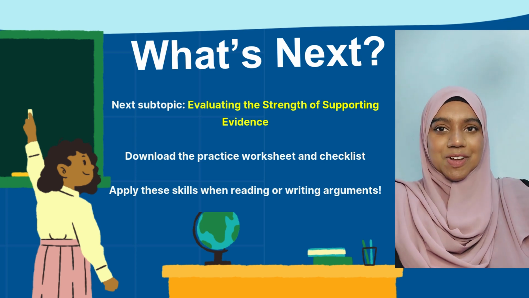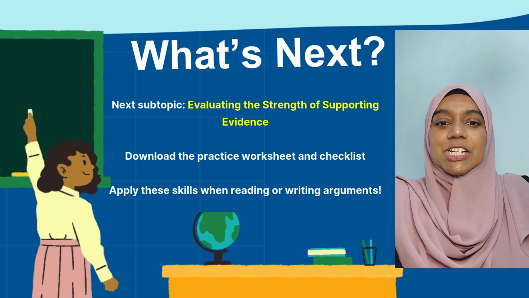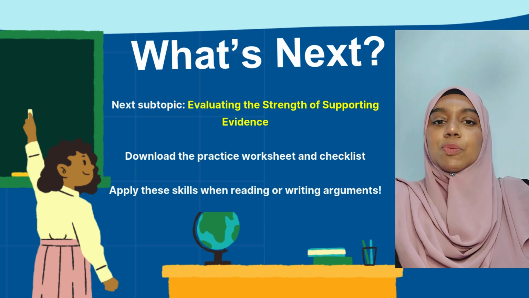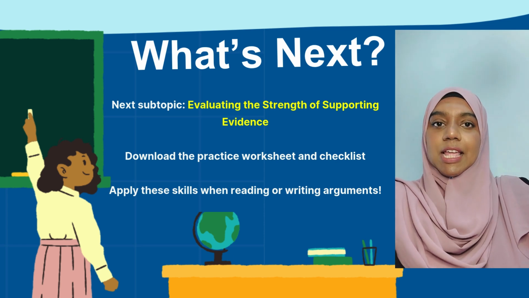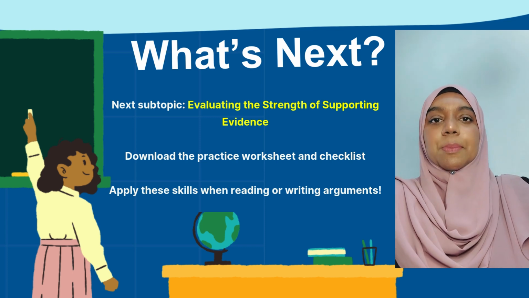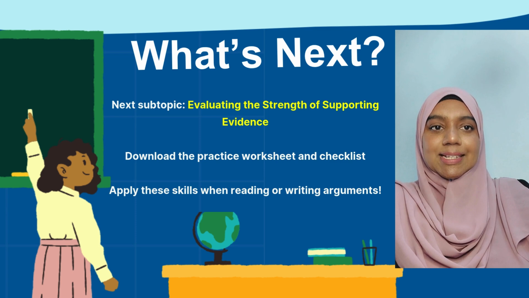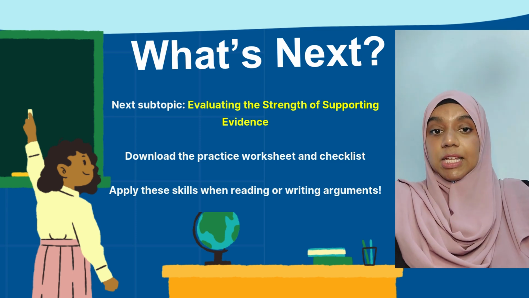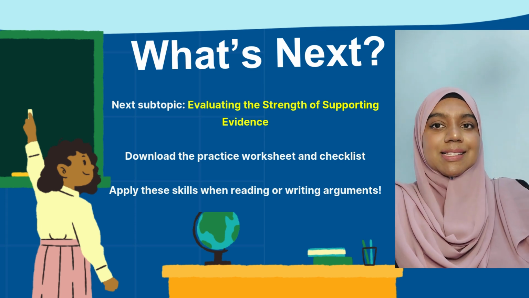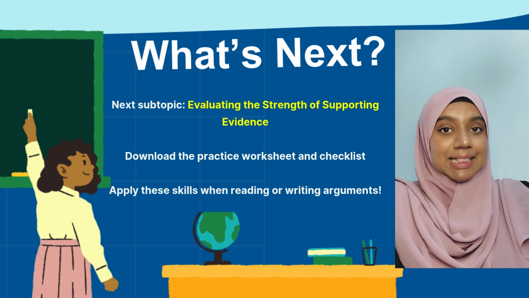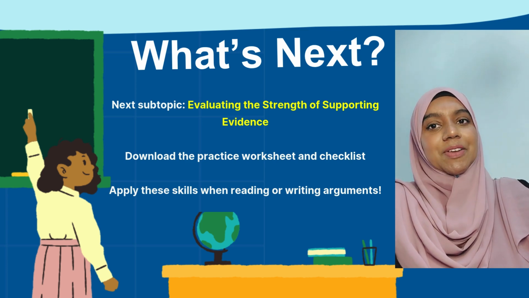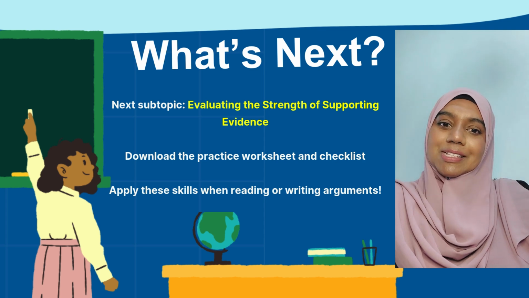Great job so far. You've just completed the section on identifying and analyzing arguments. Next, you'll move to an important skill, evaluating the strength of support evidence. Before you leave, be sure to download the practice worksheet and checklist provided. These tools will help you apply what you've learned and self-check your understanding. Remember, these skills aren't just for exams. You'll use them every time you read critically or write persuasively.